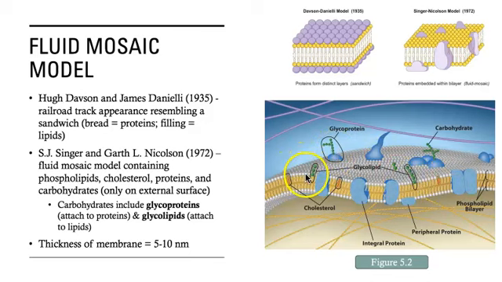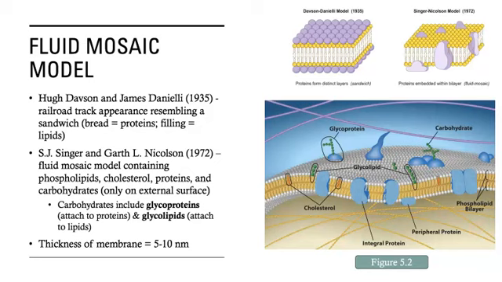There's the glycolipids, meaning the carb is going to attach to a lipid. And they found that the thickness of the plasma membrane is about 5 to 10 nanometers. Now, the plasma membrane makeup is going to vary depending on the type of cell and also the organism. But for a typical human cell, we'll see that the proteins will account for about 50% of the mass, and lipids count for about 40% of that, and that leaves our carbs to be 10%.